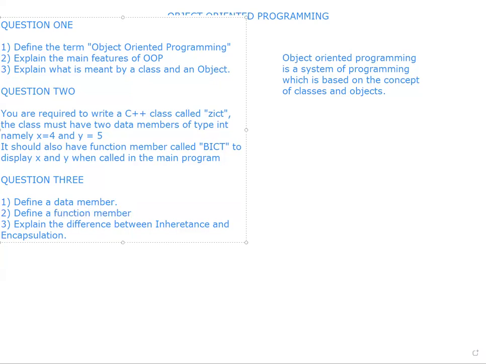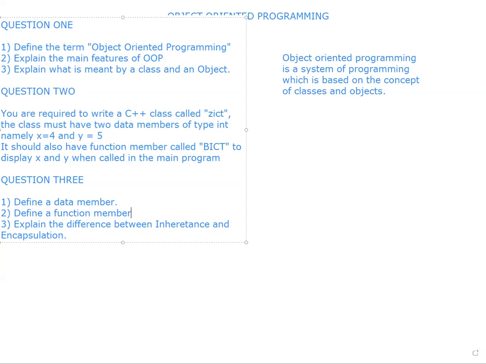So this system is just based on classes and objects. For now, don't worry. You can see there in question 3, we are addressing what a class and an object is. But what you need to know is that object-oriented programming is based on classes and objects. So when you are dealing with this course, you'll be dealing with classes and objects throughout until you finish in December. That's how it works.